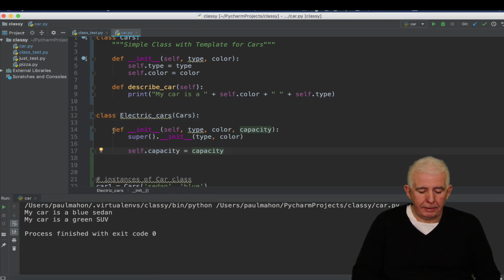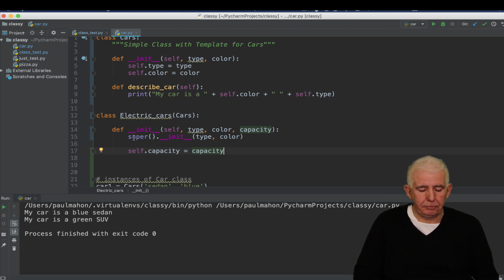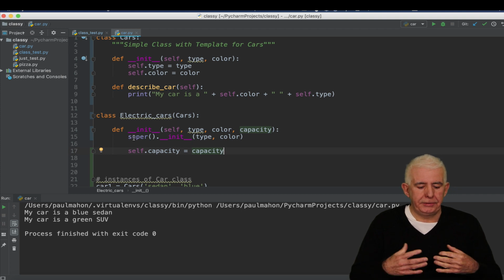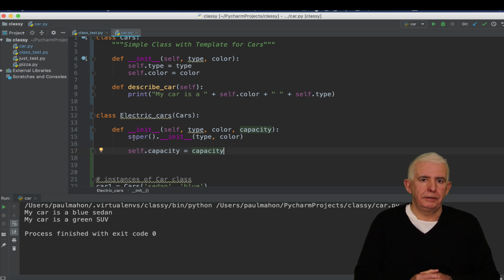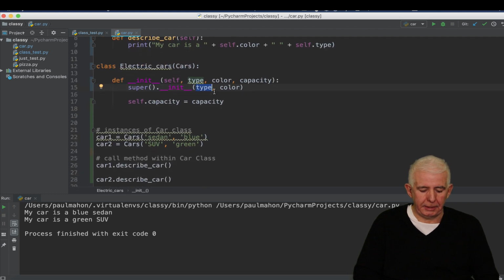So this is a little new. We have a definition or a function, again, similar to the last one. What we're doing is an init statement to initialize the attributes in the parent class. So in the parent class we had type and color. In our class for the electric cars we're also going to put capacity. So this is essentially saying use the variables in the parent class, and the super command is a Python function that tells Python to use the instance variables in the parent class. The ones in the parent class are type and color, and then we have our own instance variable that's unique to electric cars, which is capacity.